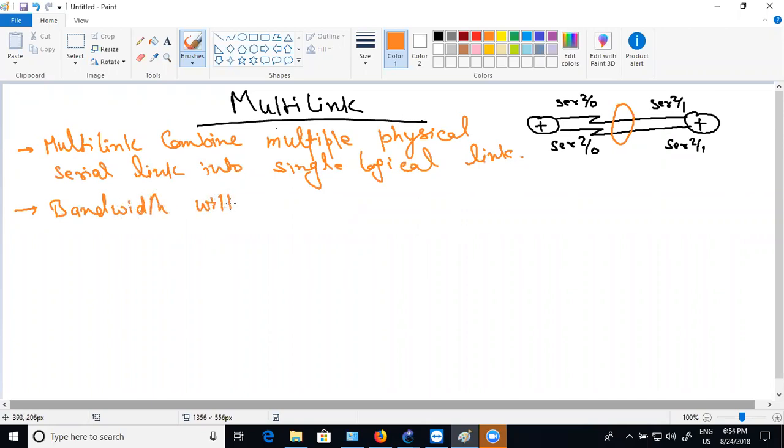Bandwidth will increase. By default on a serial link, the bandwidth is 1.544 Mbps. So if you combine these two, there will be 3088.